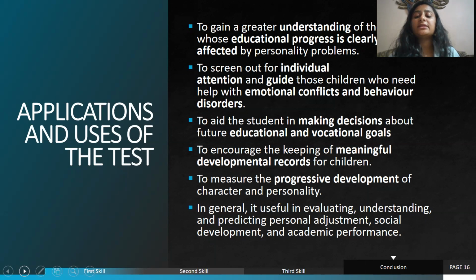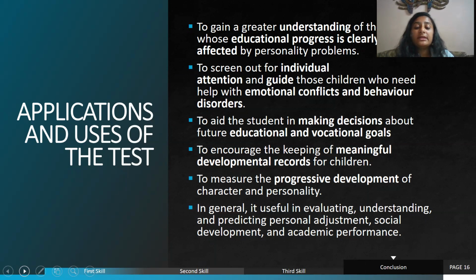Future school achievement and creativity can be more exactly predicted and understood when appropriately weighted personality measures are used. It encourages the keeping and meaningfulness of developmental records for children. Clinical practice and work with delinquents and child cohorts all require diagnostic instruments which operate on these basic personality concepts to measure the progressive development of character and personality. If the school keeps test records on emotional maturity, self-control, anxiety level, the capacity to control social learning, and such traits, these qualities may eventually receive much more intelligent attention than is now directed to academic grades.